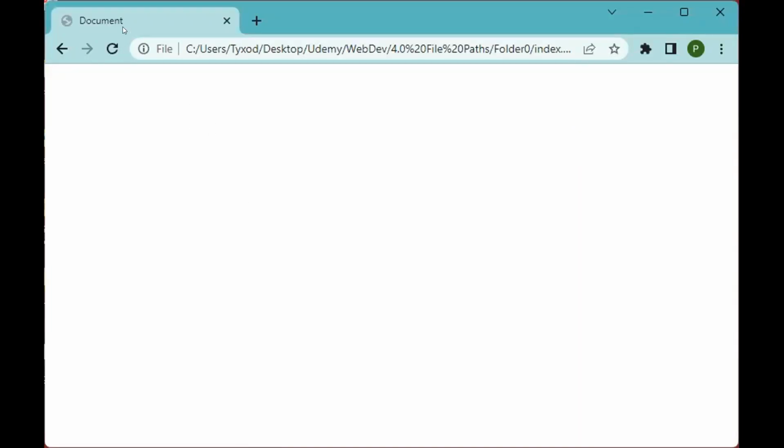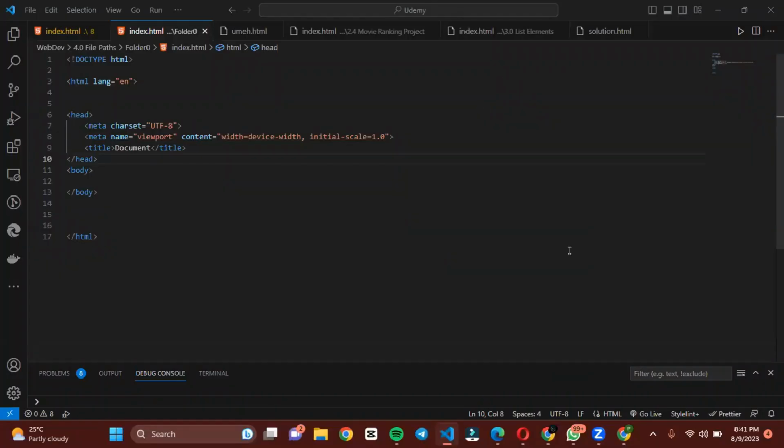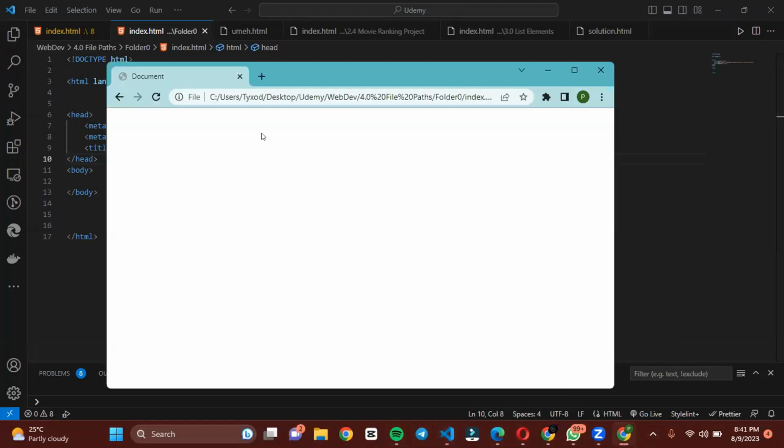Notice that at the top part of my page, it says document. That is a result of the document in my title tag. I set my title tag name as document, and what that does is that for this page you see document. So this is the title of the web page.